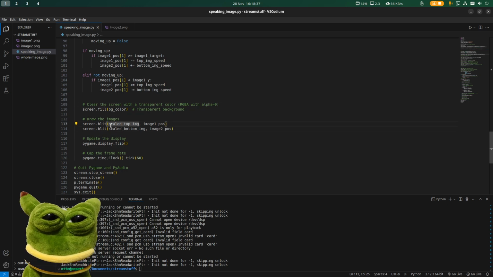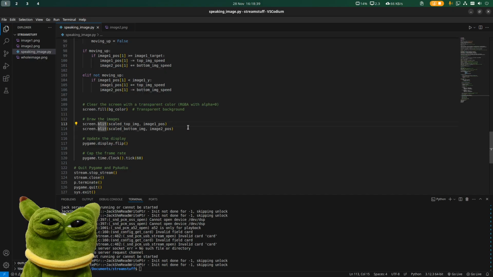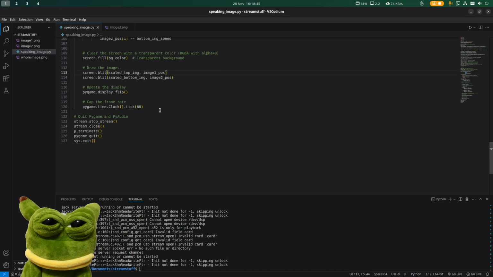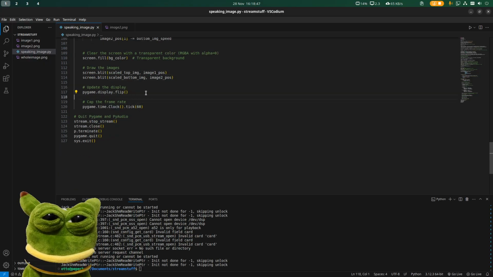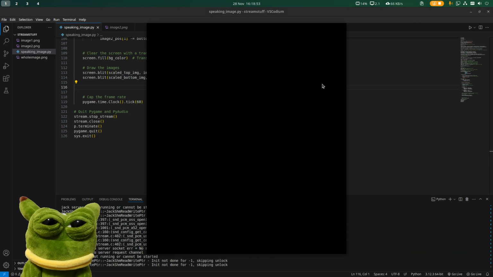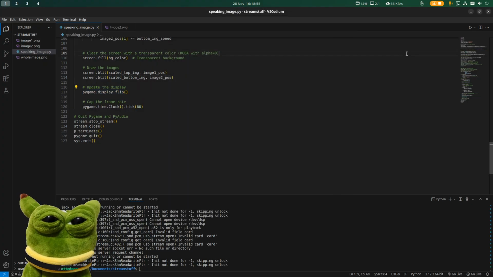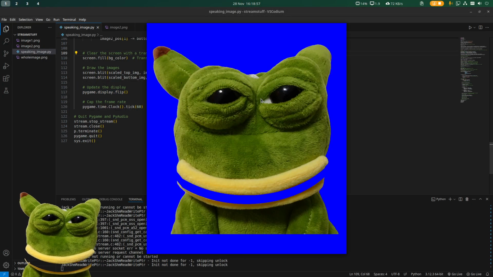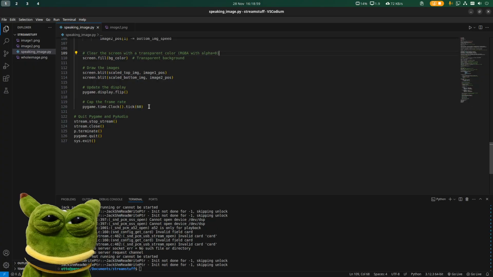Then we do blit, so this actually draws it. Here we just draw the images at their correct position, so that's how the animation happens. And then we just do a flip, which I assume actually works. So that actually causes the update to happen. I'm checking that everything works. That's again ChatGPT generated code.